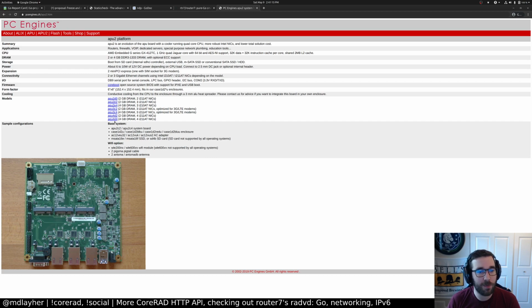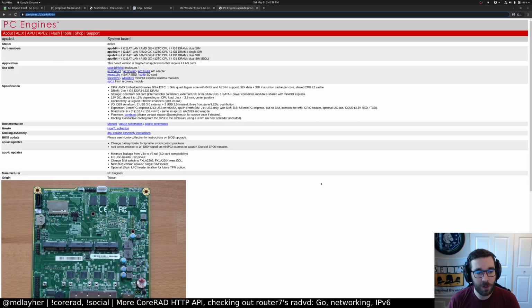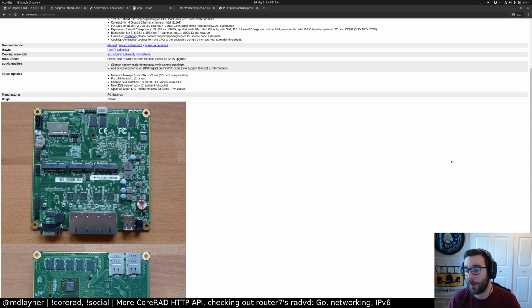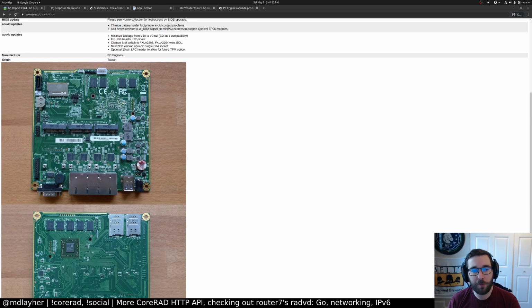We use these PC Engines APU boards. I have the 4D4. And this is what my router is running on with CoreRAD. So it is a little board with an embedded AMD CPU. It's got slots for mSATA SSDs, mini PCI Express cards for things like LTE modules, 4 gigabit Ethernet ports, a serial console, USB, SIM card slots. It's a great board. I got the whole kit in like a case and like a JTAG cable and stuff in case I need to flash it for like less than $200 US. And it's been a great machine. I run NixOS on it. It's running CoreRAD. It's very cool. We're definitely going to talk about my router on some stream in NixOS. It's a very cool kind of thing as well.